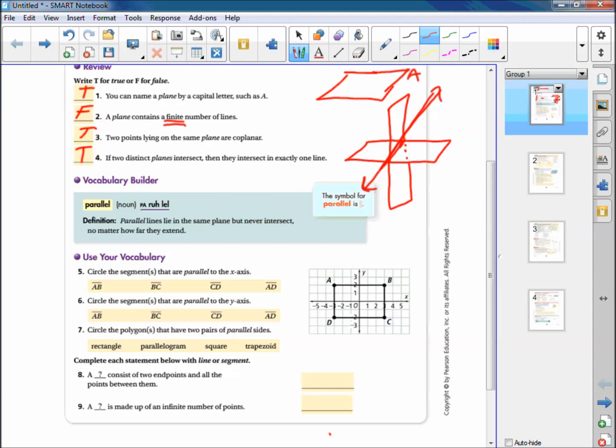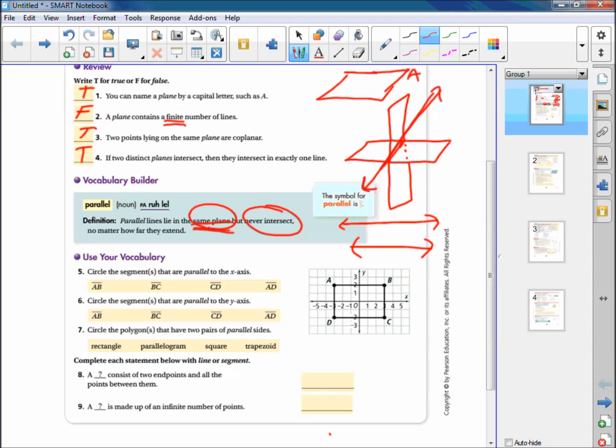All right, vocabulary builder, we have parallel. And you learned about parallel in Math 8 and in Algebra 1. The easy thing to remember about parallel is the lines never intersect. So there are two lines that never intersect. The harder thing to remember in Algebra 1 and Math 8 was that they have to lie in the same plane. But now that we know a little bit more about planes, we realize that this has to be true. So parallel lines go on forever and lie in the same plane.